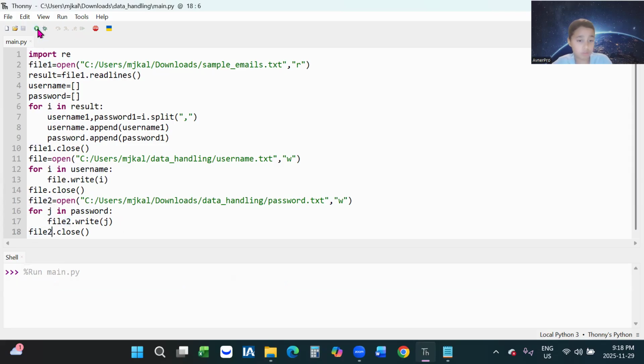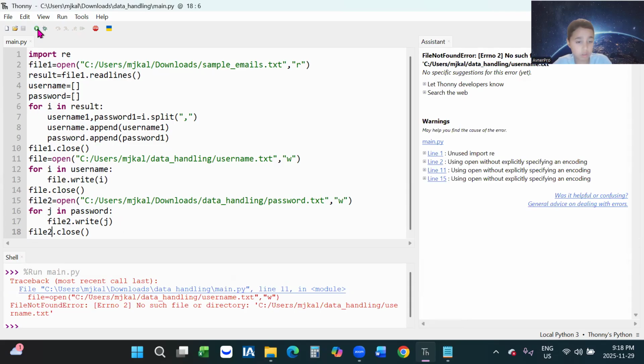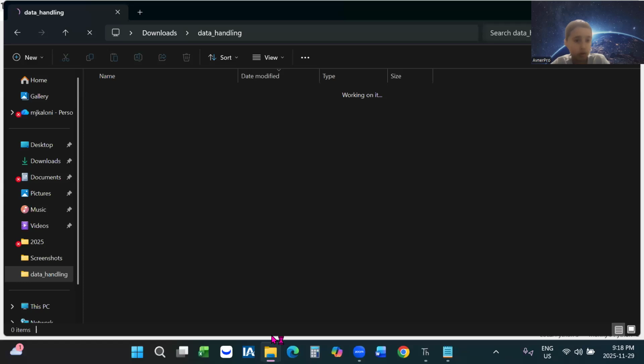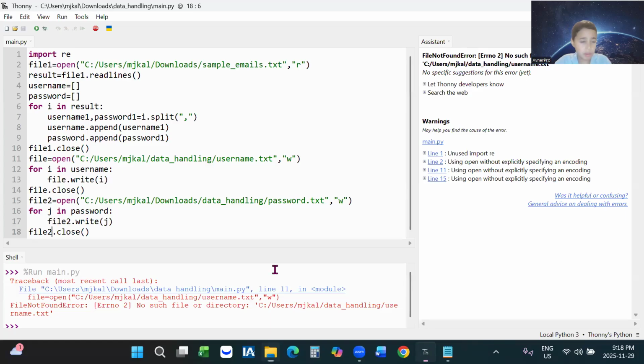So now we just run it. Okay, well, what is data handling? Let me check the path. Okay, let's copy this path. Let's go back. Here it is.